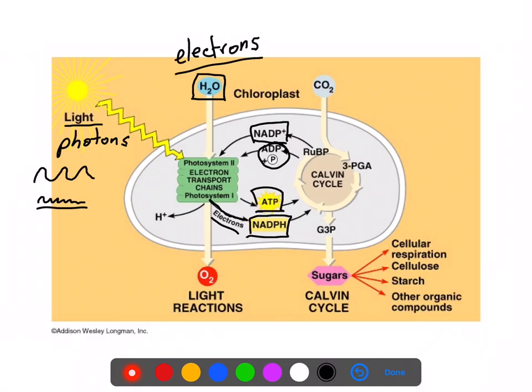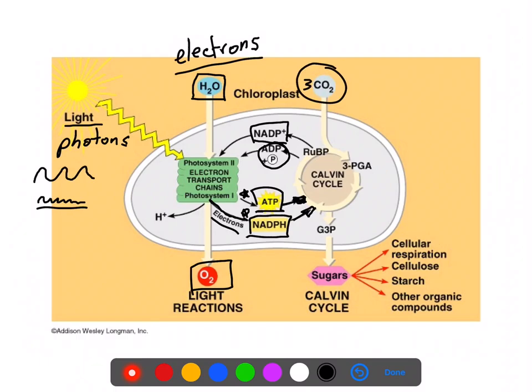When ADP and phosphate go through the light reactions, remember in the ATP synthase, that's how ATP is generated by the plant. In fact, ATP and NADPH are really the important products, although we appreciate the production of oxygen because we rely on it for what we will learn will be respiration. We'll cover that in Chapter 6. But the ATP and the NADPH are important because they feed the Calvin cycle, which is the topic of this lecture.